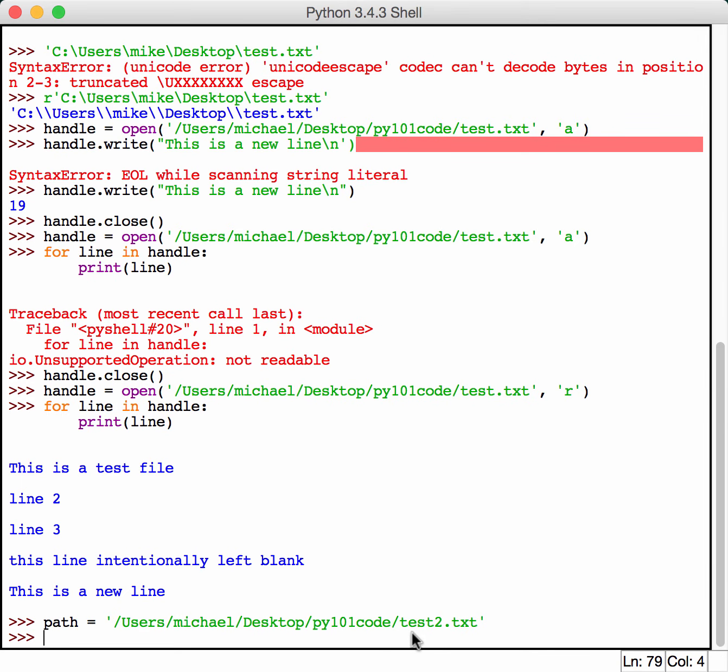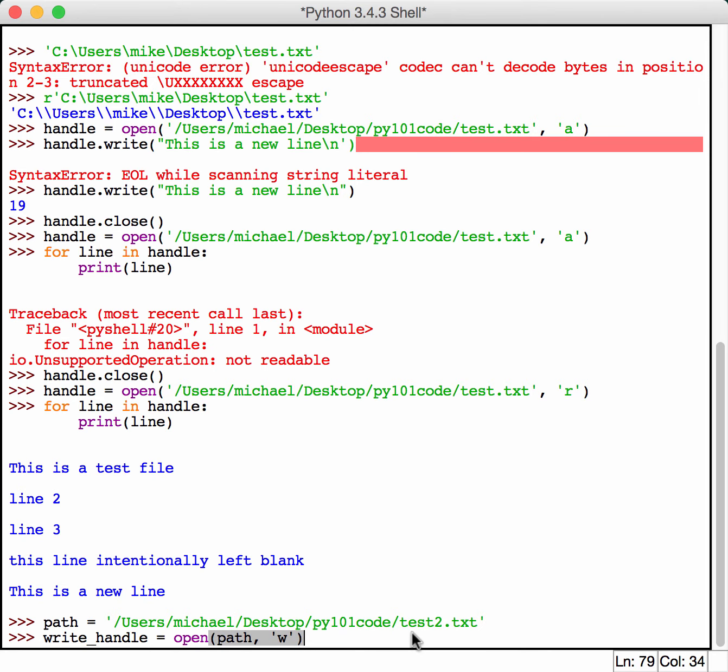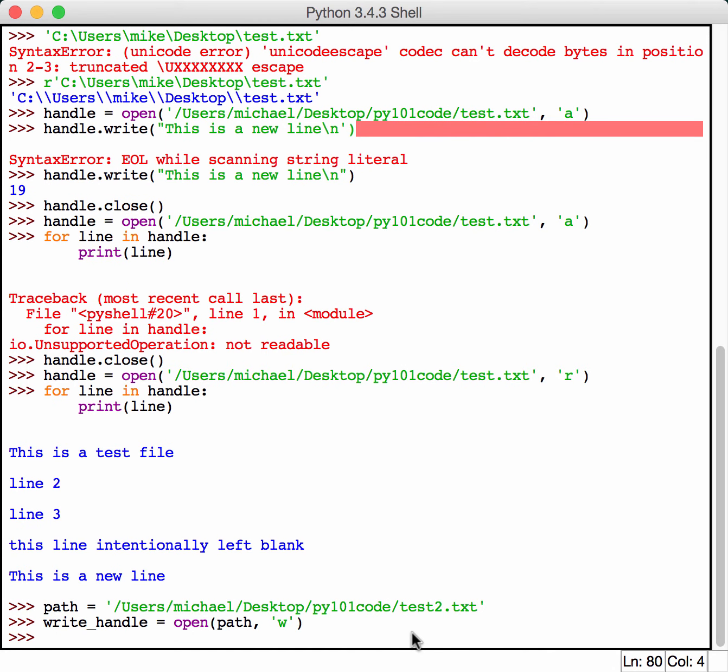Okay, let's open up some new handle, a write handle this time. This time I'll open the path, and I'll pass it the write flag. So now if you want to write stuff to this file, we just do handle.write.